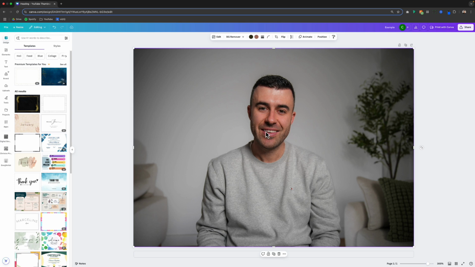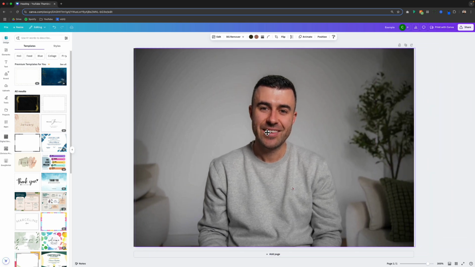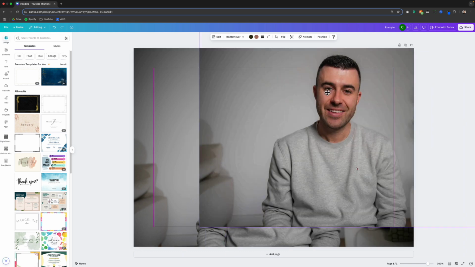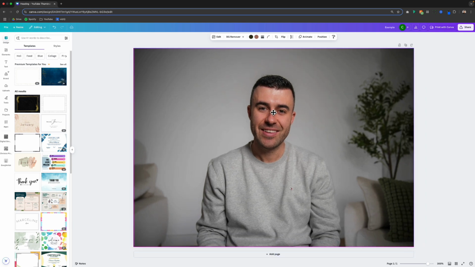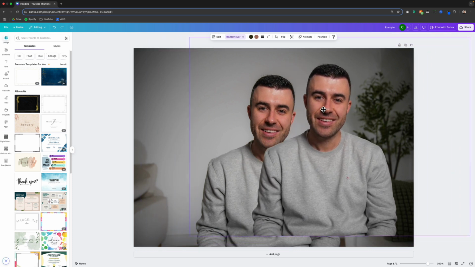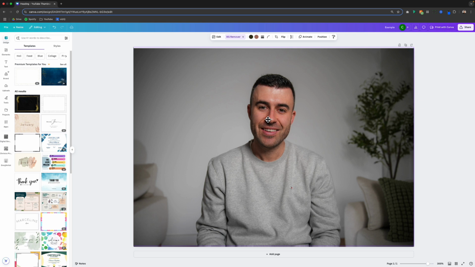Now the next step, what we want to do with this second image is remove the background, so we just have a copy of my body. If we make sure that we are selecting the image on top, we then want to go over to the BG remover, which of course stands for background remover. Go ahead and click that. And as you can see, that has now taken the background off that second image, leaving just my body and my face. So let's go ahead and line that up again.